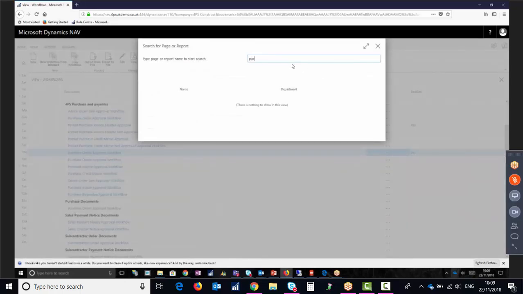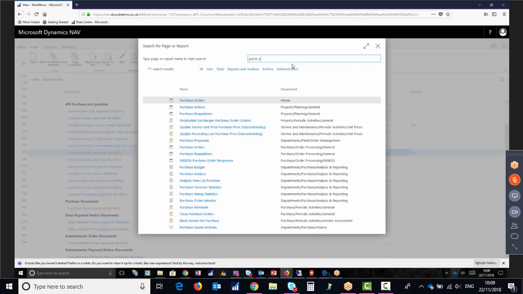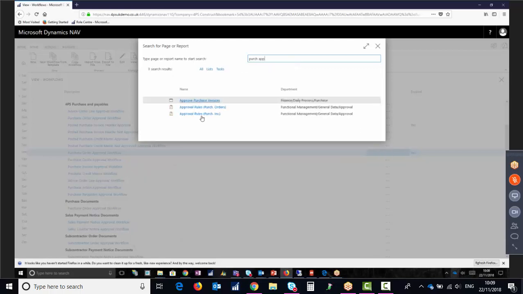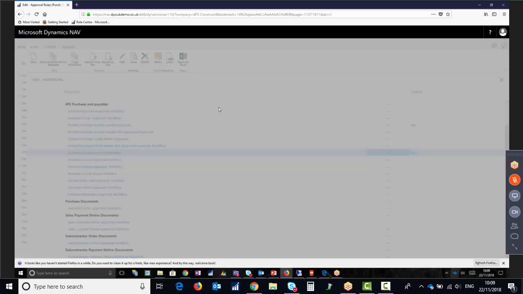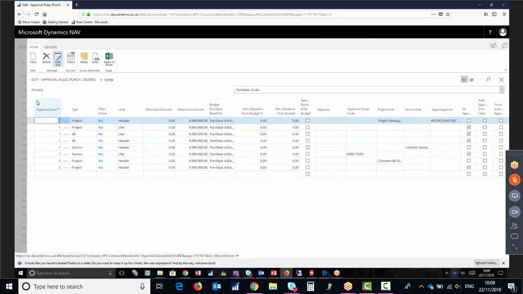They're in one over here called purchase approval rules. So I've got approval rules for purchase orders. In fact, that's a bit of a generic comment because it applies to a whole load of different things, you can put this in for requisitions, purchase actions, all that type of thing can sit in here as well. Now, this is the screen where you actually configure how the rules are going to work. So let me just explain a couple of bits of it. You see on this approval level on the left-hand side, I've got approval level 1 type project.